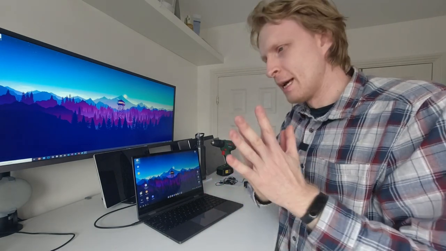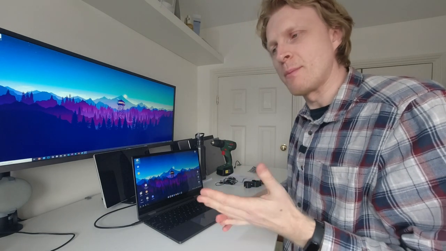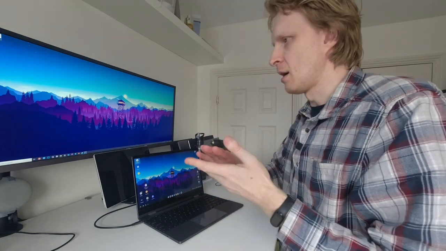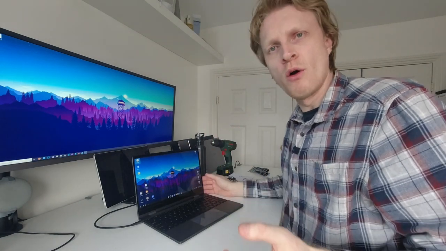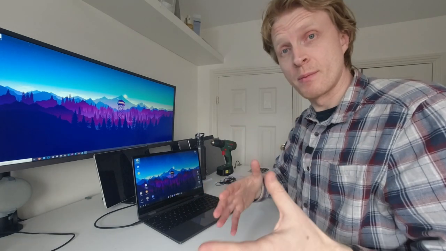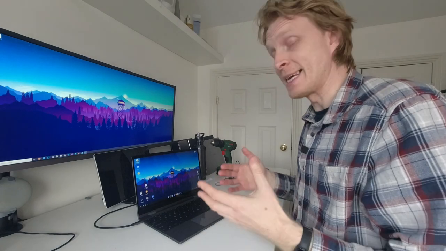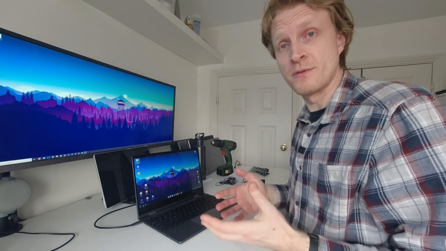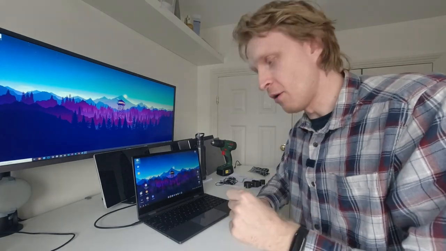When you think about it, when you're working on the Lapdock, what do you do the most? Are you renaming files, refreshing websites? Working in Excel, you need to constantly use F1 or F2 or F5. Are you actually increasing or decreasing volume or changing brightness? What's happening the most? Obviously, you're going to use F1 to F12. So why did Lapdock manufacturers decide to turn the function keys on by default? It just baffles me.